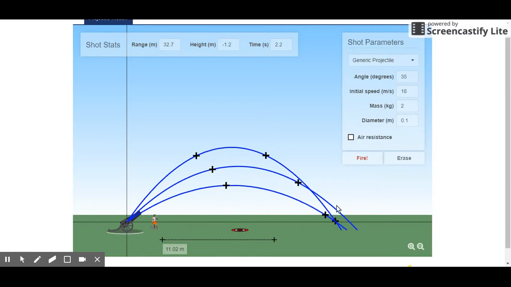So not surprisingly, we have a shorter parabola. But we see it doesn't go as far. So we'll get to investigate why that is, how that happened. You might have thought it would have gone a little further, but really we would have had to raise the speed a little bit for that to be the case. So let's see what happens when we do change that speed.